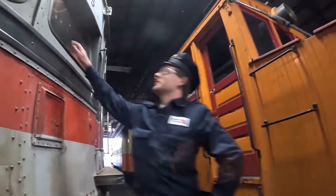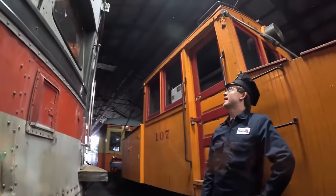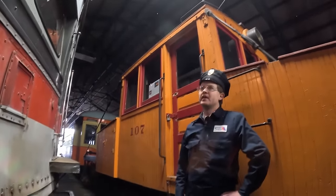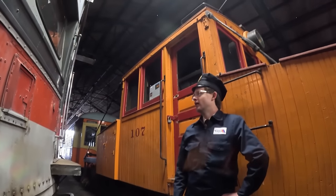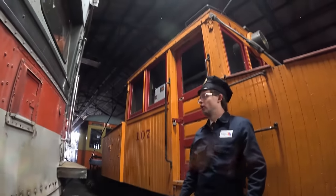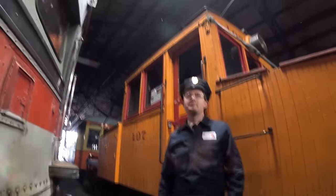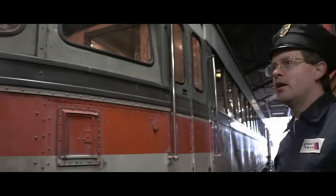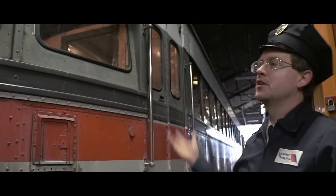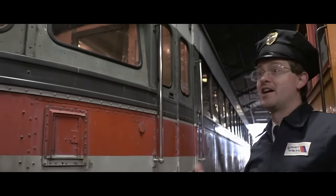I mean, the gasketed windows were a retrofit. There's a couple cracks in places we wouldn't like them to be that our volunteers have been mitigating and reinforcing. But, you know, you want to do it right. Yeah, right. To fully restore the car. So, yeah, this could be a million dollar restoration to truly backdate it all the way to as-built. Wow. And on the other hand, we also have the only one that actually operates, because we cheated and put trolley poles on the roof. This was a third rail interurban, and nobody wants that liability.